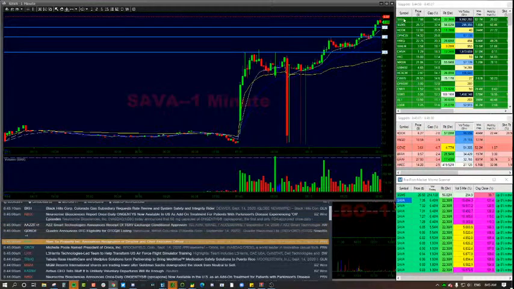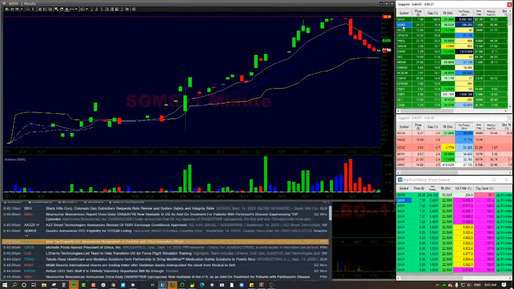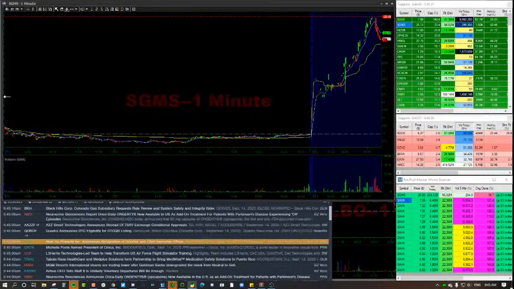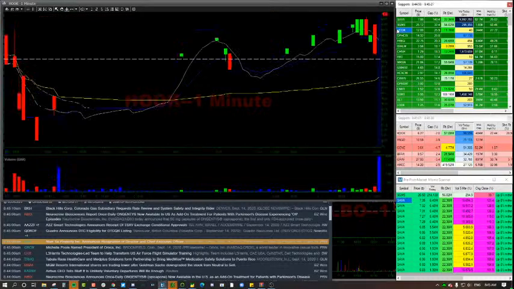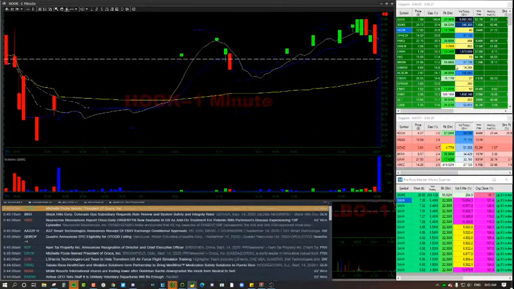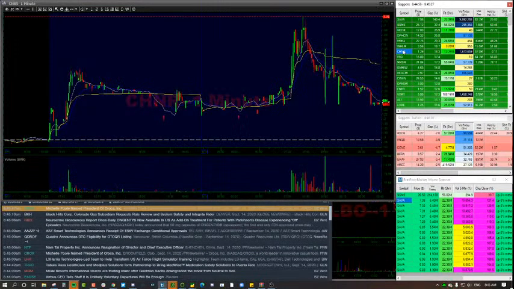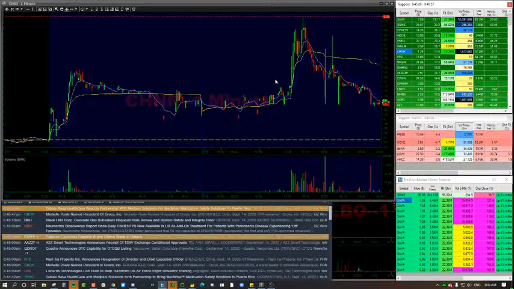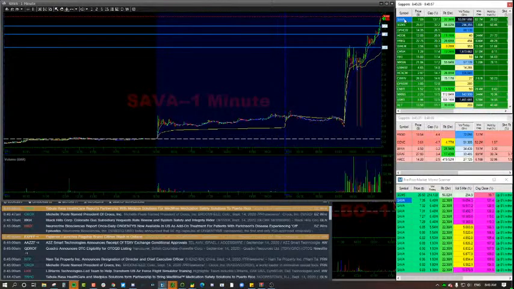So yeah, these are the gappers. We'll go one by one. This is what it looks like. I don't like any of them. As you can see, it shows you the volume here. This one has a bit more volume. The reason this one has a lot more volume is because it's a dollar stock, so people buy a lot more. People will buy like 1,000, 2,000 shares, whereas if it's a $10, $7 stock, they'd probably buy like 500-600.